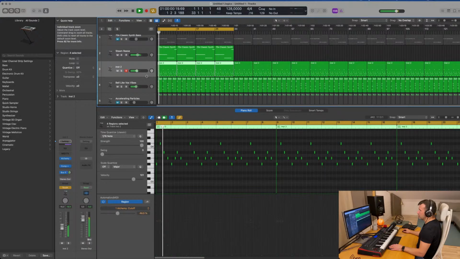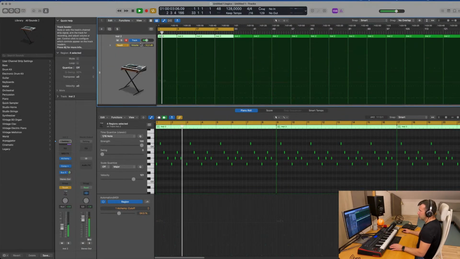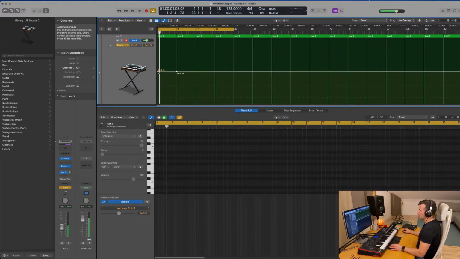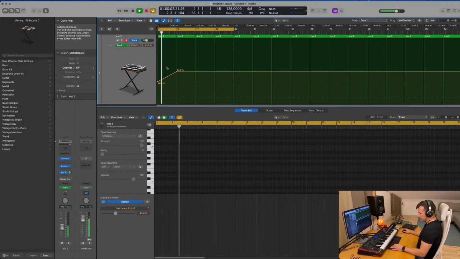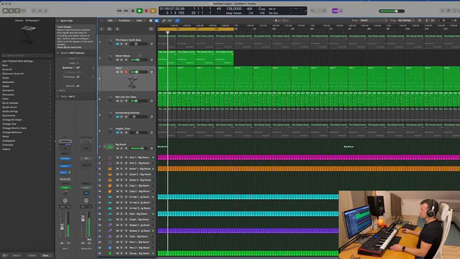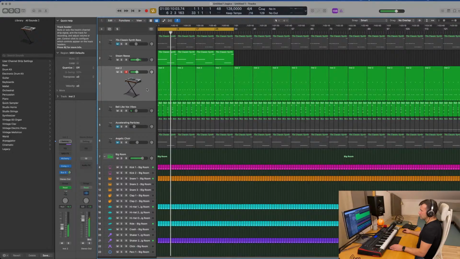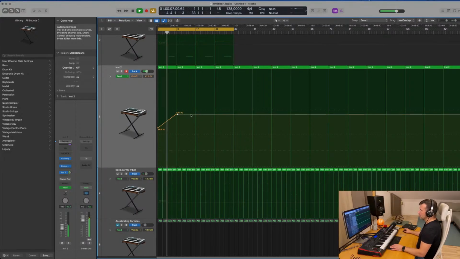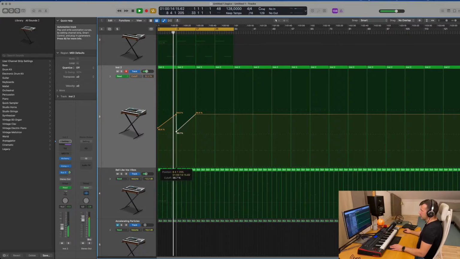Do a simple arrangement here, showing off the automations. So I'm basically just bringing it to the level where it was, but slower. So it's not full all the time.